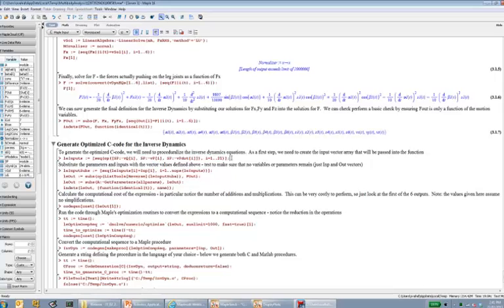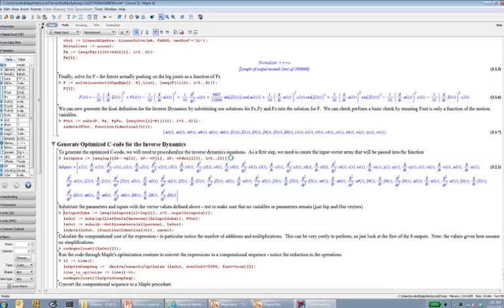Now that we have this huge set of equations that will be our inverse dynamics, we can use Maple to create a C code that represents that. For the inverse kinematic, we incorporated a Modelica approach to bring those equations back into MapleSim and incorporate it into our simulation. For the inverse dynamic equation, we are choosing a different approach, and that is to bring back the equations in the form of a C code block.